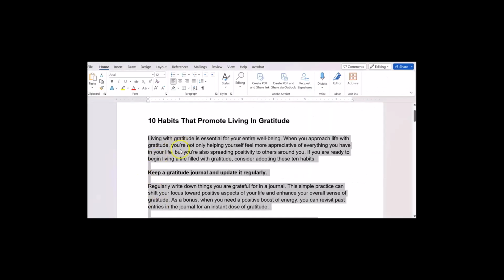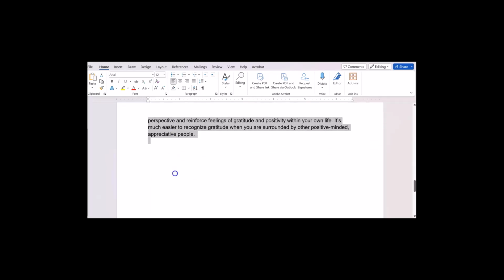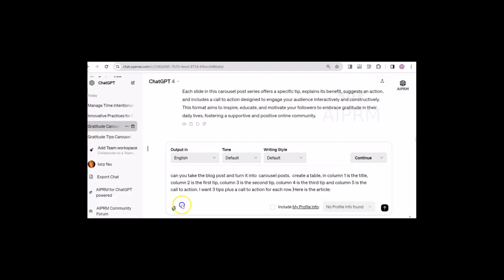Here is the article. And now I'm going to go back and highlight that article and copy it. Now, when I do this, I don't include the title. That seems to confuse Chat about what to do with the title. Is the title another habit that he needs to come up with tips for? So I just use the article. And to be really clear, I could just not include the introduction or the conclusion, because that seems to be confusing him too.